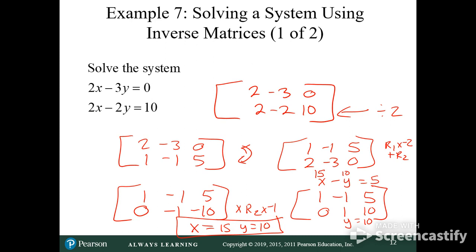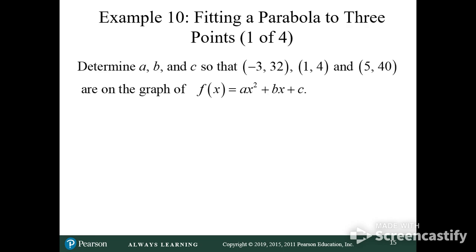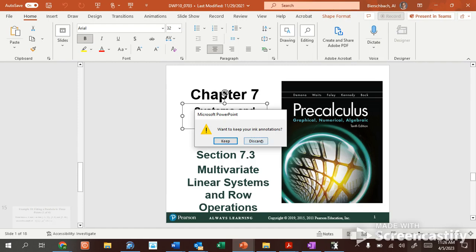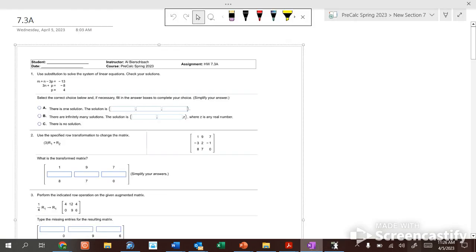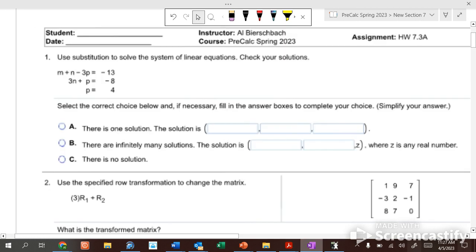Now, that was a crazy, not very fun way of doing it, was it? But that's the way they're going to have us doing it to figure this out for now. Then after lunch, I'll have a new method. Okay? Are you going to have to do this very much? No. We're not going to worry about parabolas right now. So, discard. Let me go and show you what the first assignment will look like. It won't be so bad.